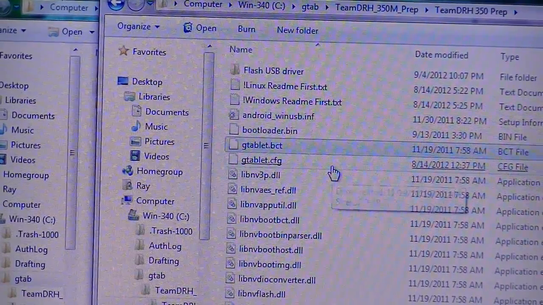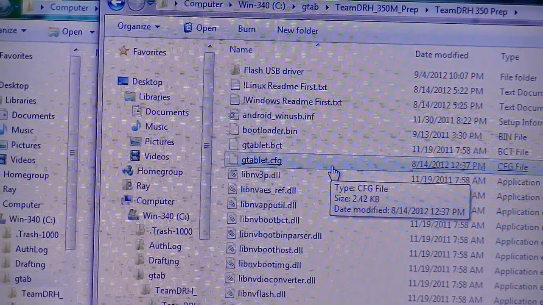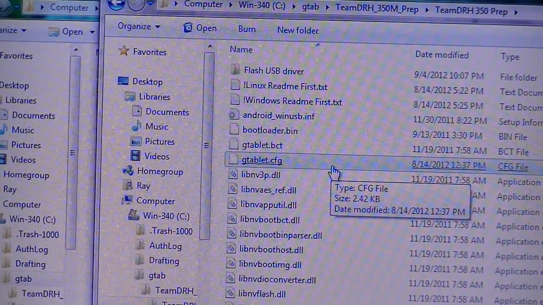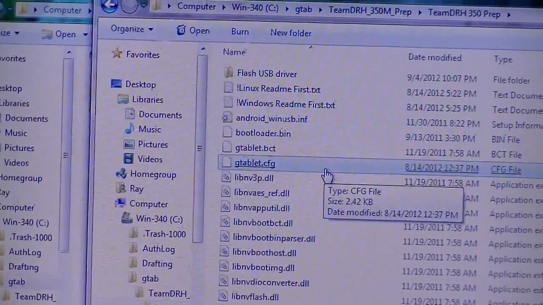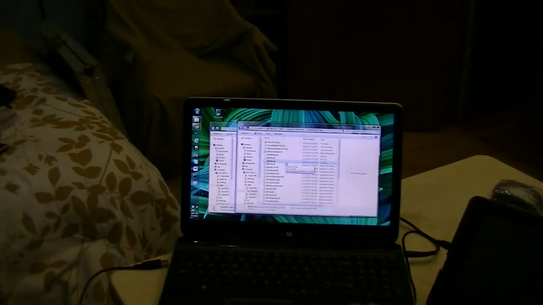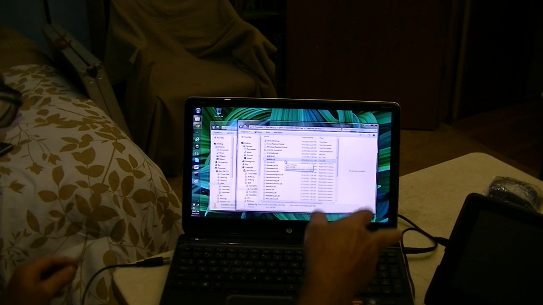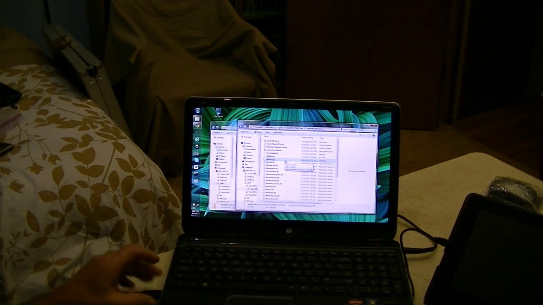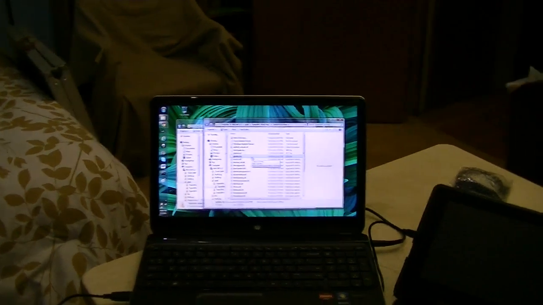And then the next thing we want to do, once we've done that, is to install the drivers for the G tablet. So what we're going to do now is connect the USB. Let me back out here a little bit so you can see what's going on. And you can see I've got the USB connector in the G tablet. It's turned off, and I'm going to connect the USB over here to a USB connector. And then we're going to turn on the G tablet in the APX mode.